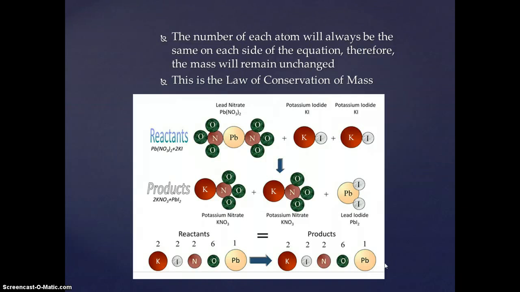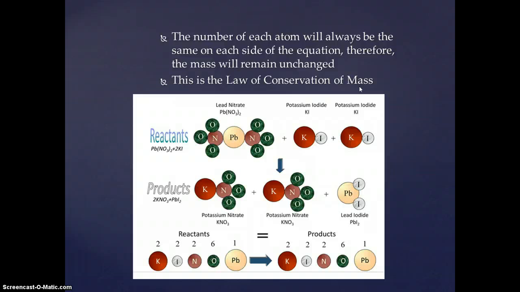The only time that might change is if, for example, a gas is produced and you're not keeping it contained. So if it's lost, that mass may change. But of the things that are reacting, the mass of all those elements stays the same. There's nothing gained or lost there. So that's the law of conservation of mass. You're conserving because it's staying the same, you're keeping everything there, and the mass is what you're conserving. So you're conserving that mass, and it's a law because that's always the case.